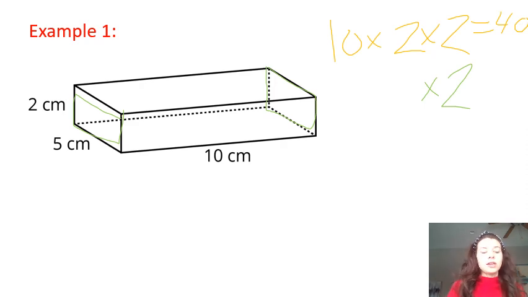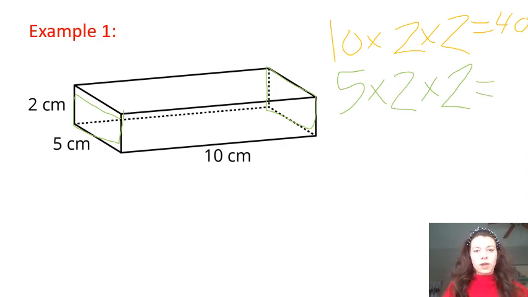Now the length, and these measurements are right next to it, right? It is 5 centimeters long and it is 2 centimeters wide or high. So area of a rectangle is again very simple, base times height, length times width. So we're going to say 5 times 2, doubled. 5 times 2, sorry, my email is going off. 5 times 2 is 10, times 2 is 20. All right, we've got 4 of the rectangles area found, the front and back ones, the 2 end pieces.